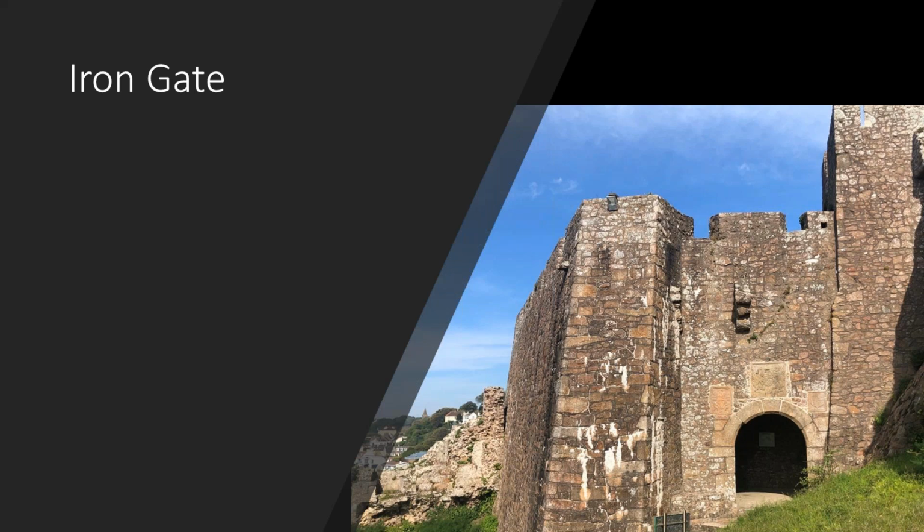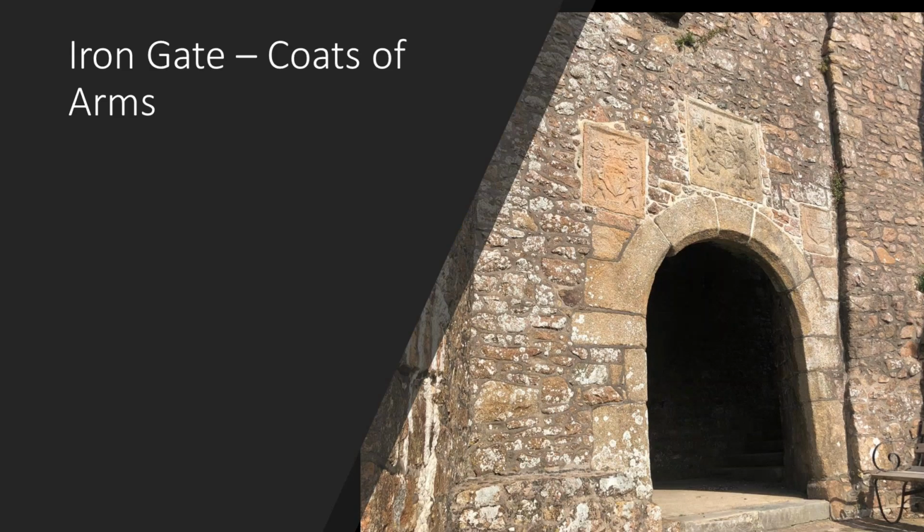Above the arch, there are three coats of arms carved in stone. Viewed from left to right here are the arms of the Paulet family, Queen Elizabeth, and then Sir Anthony Paulet, which have been halved with those of his wife, Catherine Norreys. It's because of these carvings that the gate is called the Queen Elizabeth Gate. The Paulet family were three governors that looked after the island under Queen Elizabeth's reign.